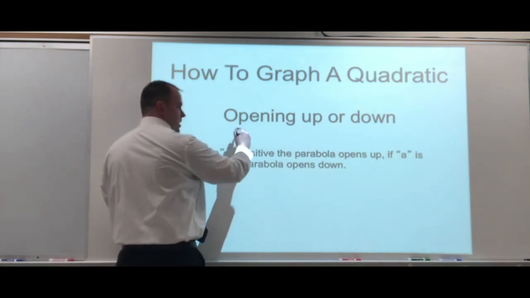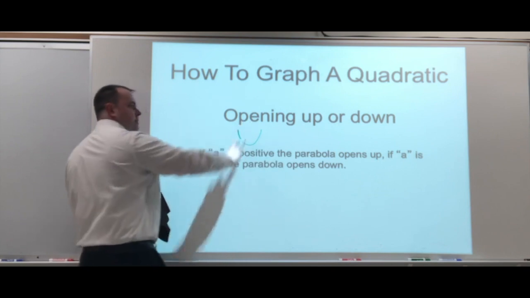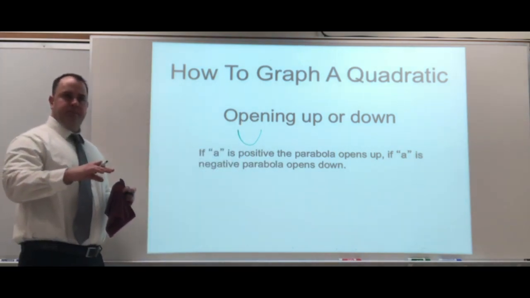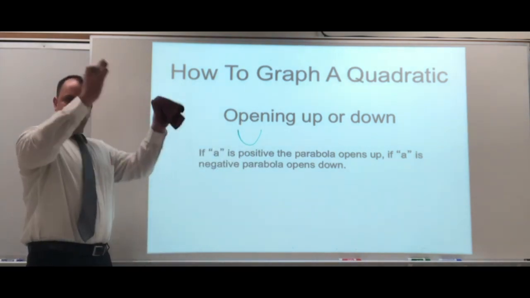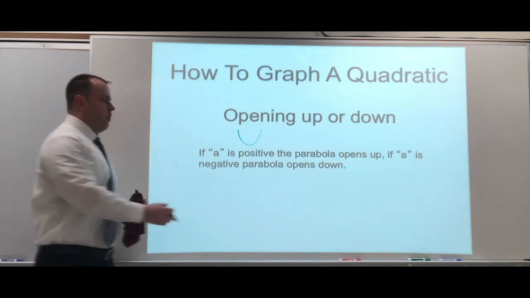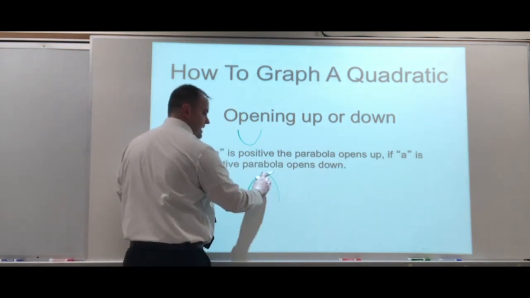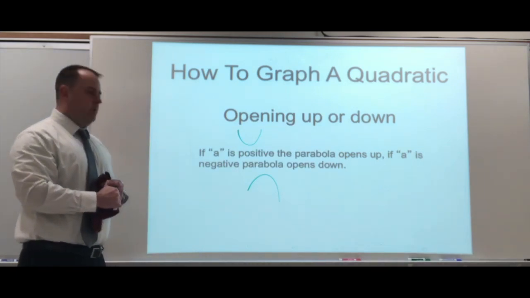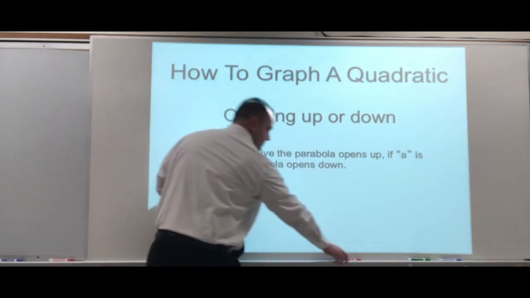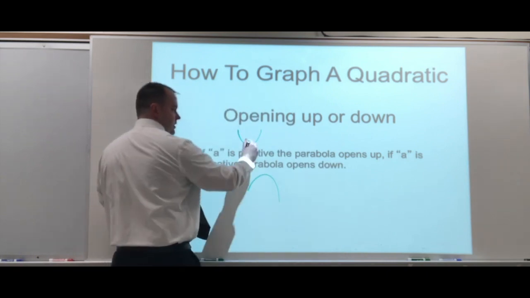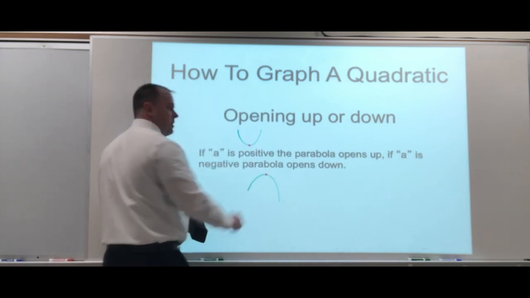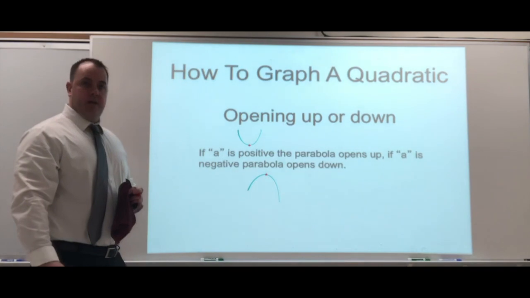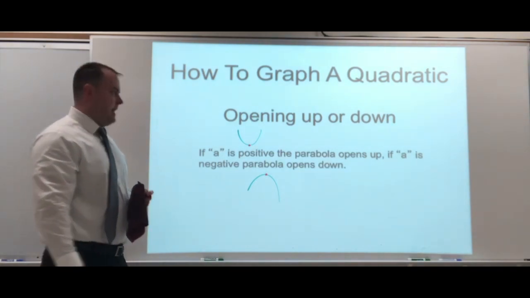The general form, opening up, is the smiley face, meaning that it has a lowest point, and then it starts going up continuously. When it's opening down, it has a highest point. Okay? Now that point there is going to be called the vertex. That's either going to be our maximum or minimum point, depending on if it's opening up or down.